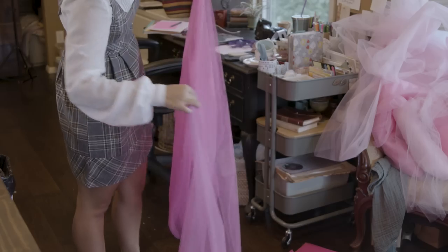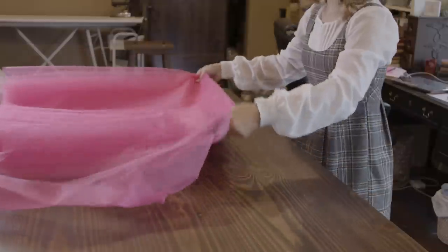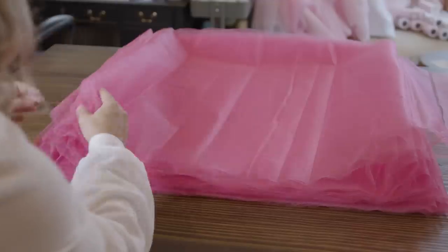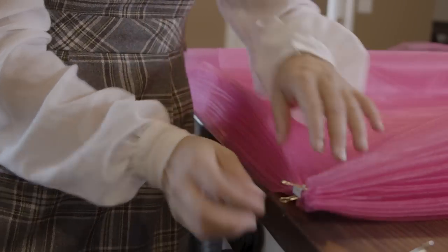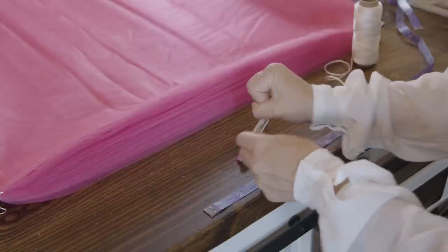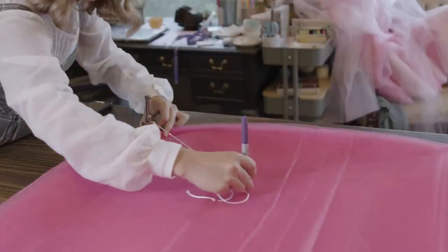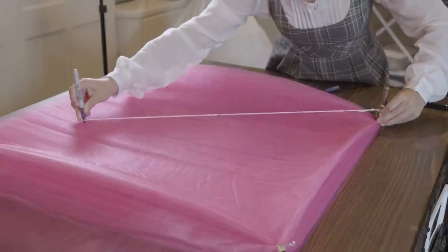To cut the flounces out, I'm using a similar method from what I used to cut out the Cinderella flounces. The first step is to get the fabric folded up. So with each of these folds, I'm creating a square of fabric that's folded into quarters, and then it's repeated again and again until the yardage is folded up. With doing that, at this corner, this is where all the middle points of each square is, and I now just need to turn those into circles. So using my little grommet setter, string, and a marker, I can mark the perfect quarter circle onto that folded fabric.